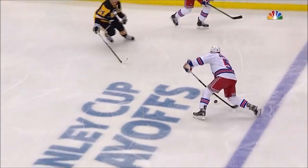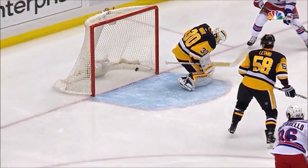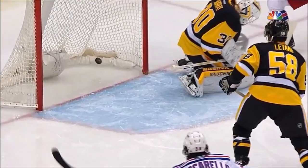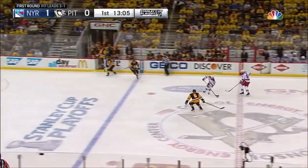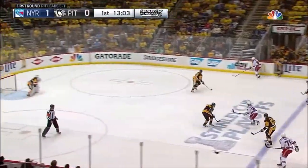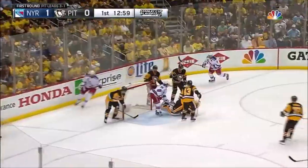Here's the shot by Girardi. They wanted their players to shoot the puck quickly, and there's the beautiful deflection by Rick Nash. He just gets enough of it to get it past Murray — it's a quick start for the New York Rangers. Zuccarello is now looking to catch the Penguins in a change. Nash for Girardi, and a save by Murray.